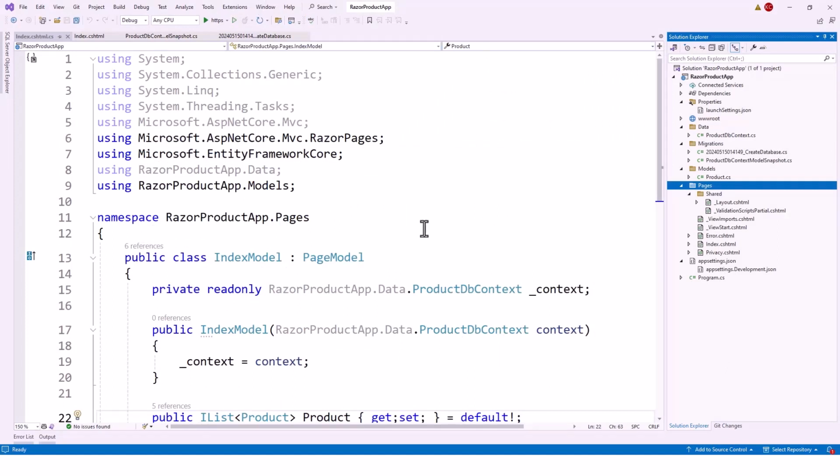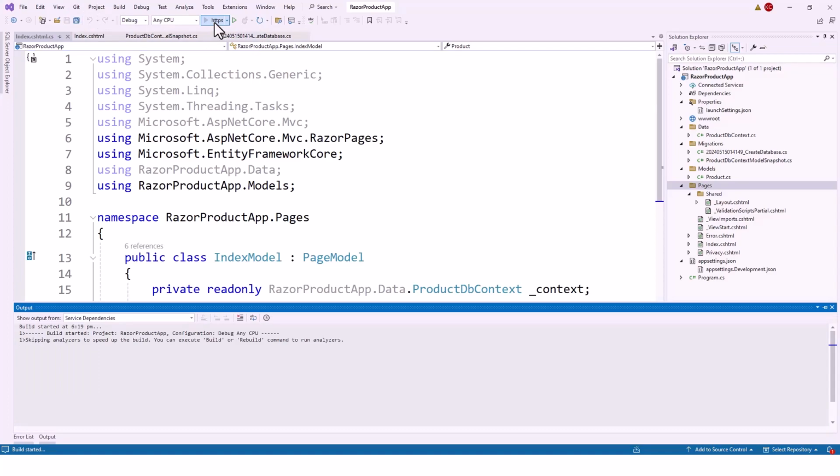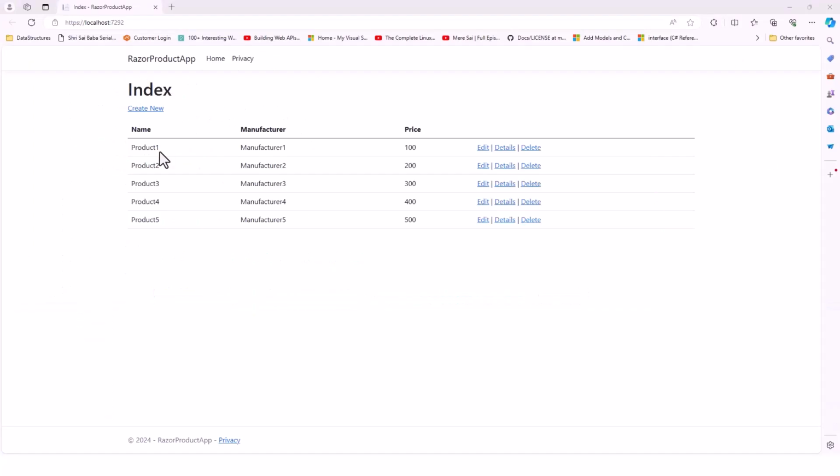So now we have left this project over here where we are able to display a list of all the products like this. So this was the list of products, with edit, details and delete navigation links. At the moment all these links are there, but they are not functional. Nothing will happen. So we'll activate this link by giving a details page.